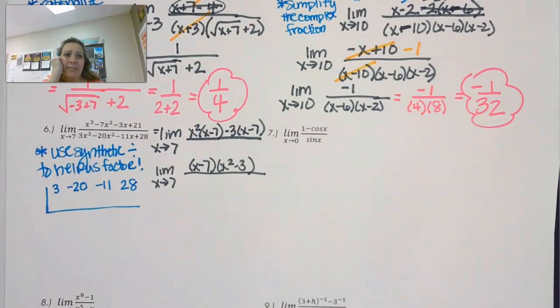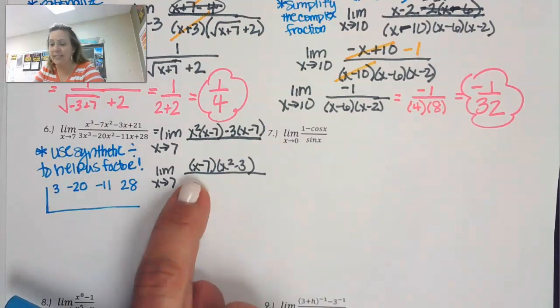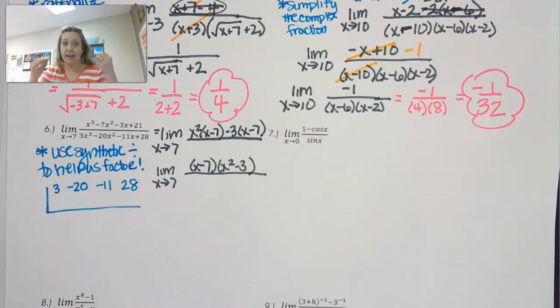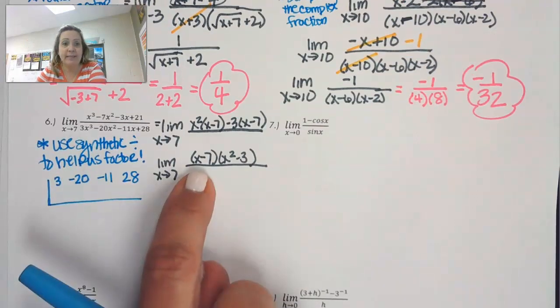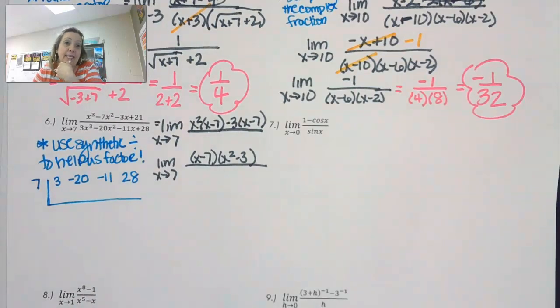And you might say, Mrs. Mackey, what am I supposed to do? I don't really want to do the P over Q stuff. You guys, you don't have to. I want you to look at what we factored. Do you see a 0 that pops out? If I look at this factored form, do you see that x minus 7 is a linear factor? And in synthetic division, we can divide by those linear factors, right? So because x minus 7 is our linear factor, let's see if we can use synthetic division with the x minus 7 to help us out.